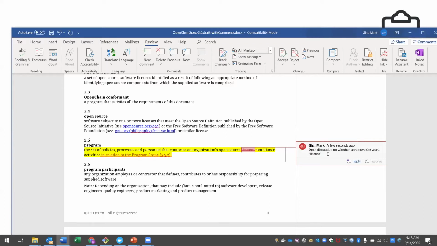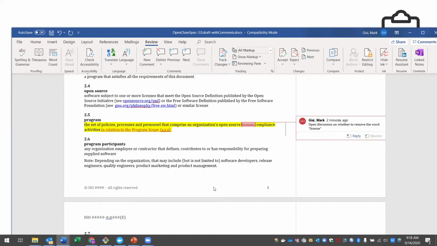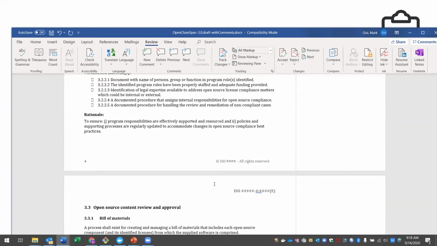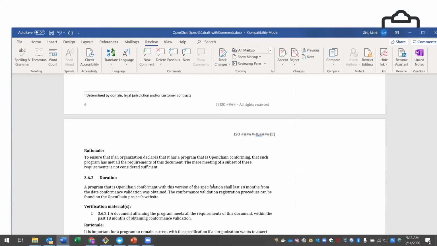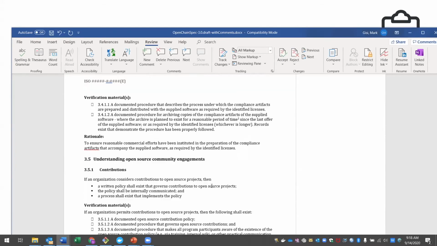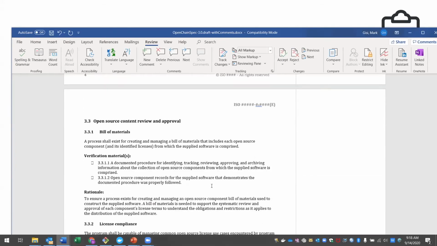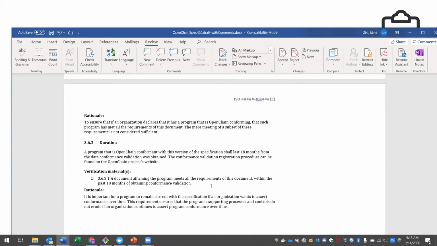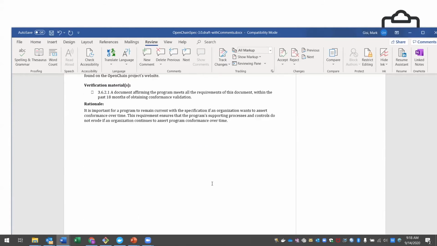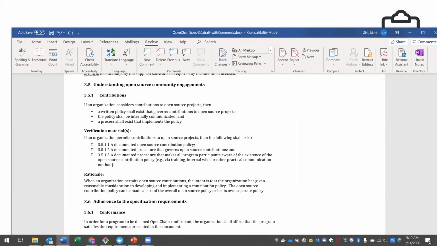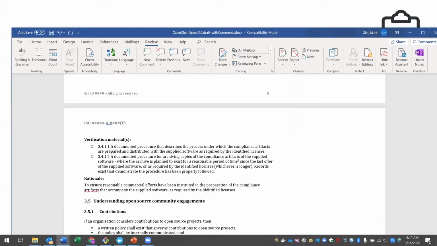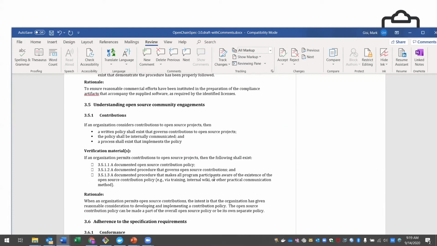This also partially comes from, I think, this other topic we have, section, I'm going to go all the way to the end. It's about the engagement with the community, right? So section 5. Oh, sorry. Where we are, right? I'm sorry, where's section 5? It should be right here. Oh, here it is. Okay. Understanding the open source community engagements.